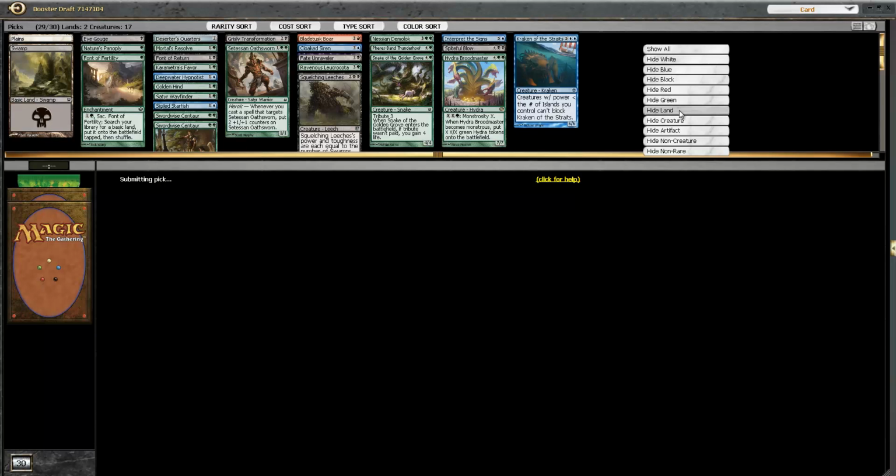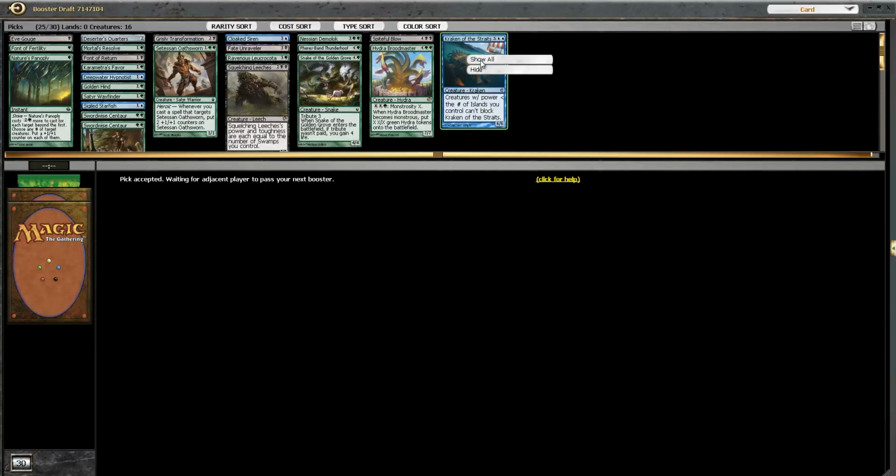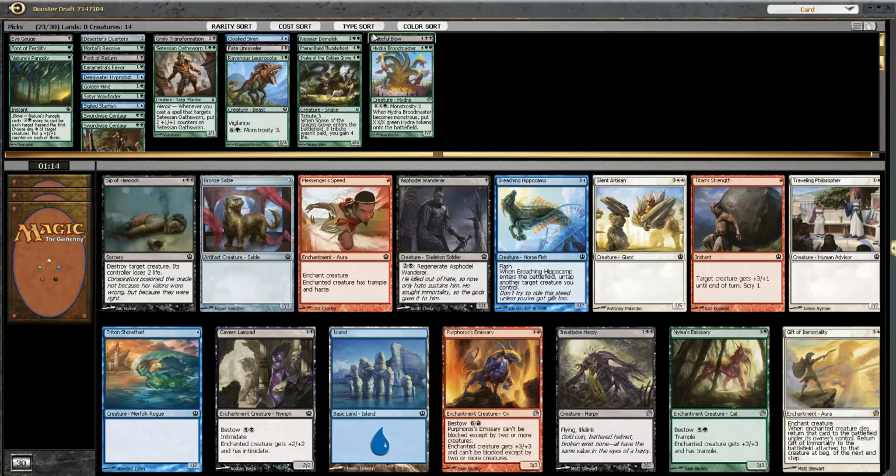I just want to see what my blue is right now. Deepwater, Sigiled, and Cloak Siren. Okay. These don't matter at all. We're not having enough black to make the leeches matter. As I open Insatiable Harpy.